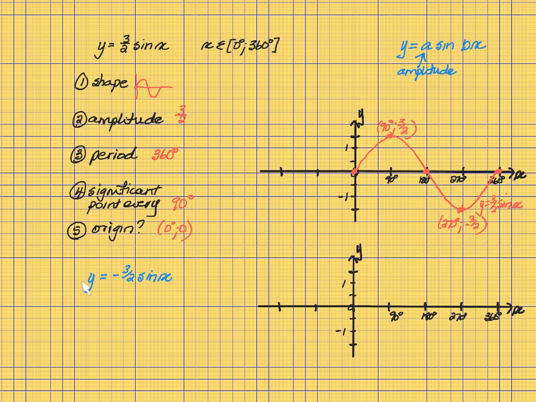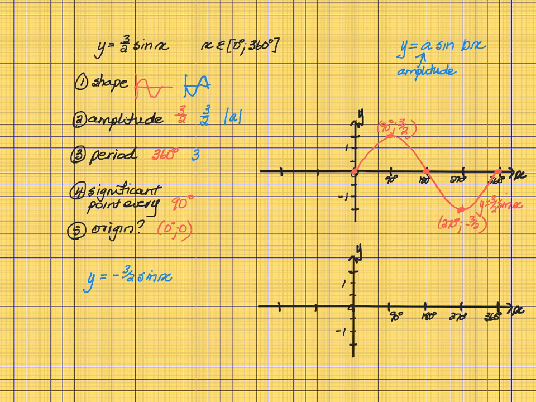What would the graph look like if the function were y is equal to negative 3/2 sine x? You know from your Desmos investigation that the negative over here has the effect of reflecting the graph in the x-axis. The shape of the graph would look like this. It would go down first instead of going up first. The amplitude is unchanged. Amplitude is a distance, and so it's always positive. How we say that is the amplitude is always the absolute value of a. It's always the positive of whatever a is.